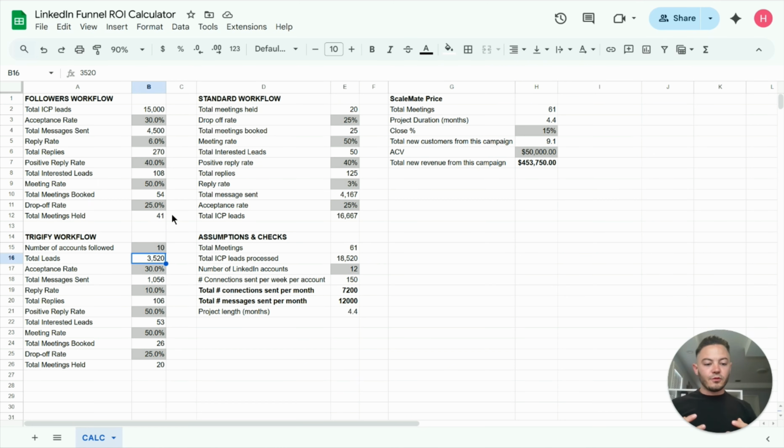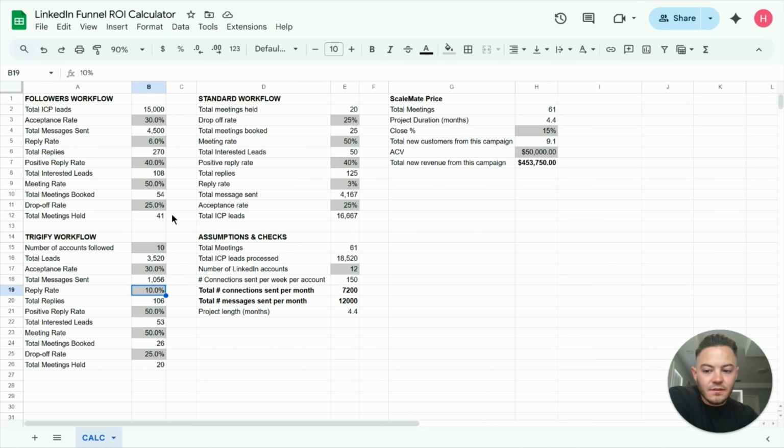Basically, we're scraping that influencer's last 10 LinkedIn posts to get the people who have liked and commented on those posts. We're going to filter out all the noise, the people you don't want to talk to, the people you don't want to prospect, and we're only going to target your ICP who have liked and commented on those posts. 30% of people will accept that connection request or higher, to be honest.